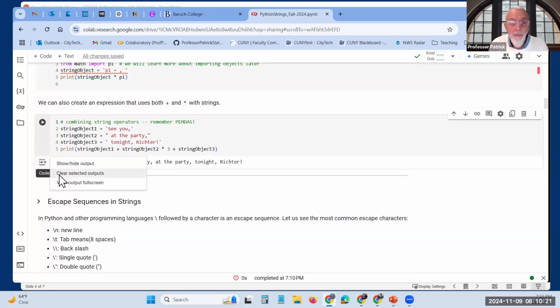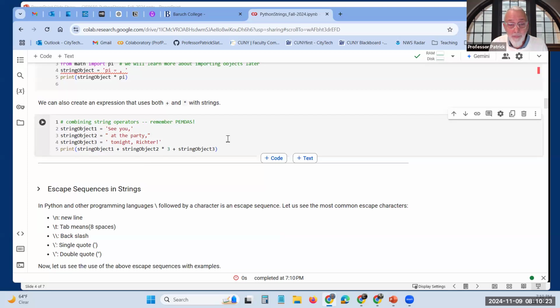We can also mix and match concatenation and multiplication. So here we've created 3 string objects. Object 1 says cu, string object 2, at the party, and string object 3, tonight, Richter.